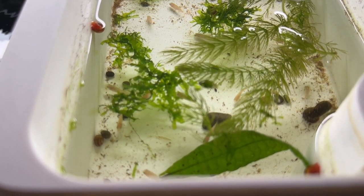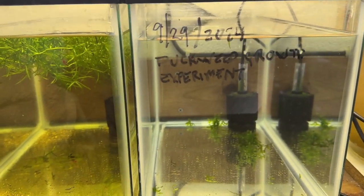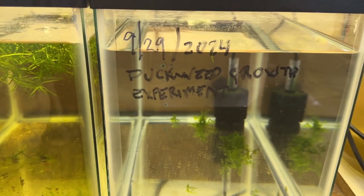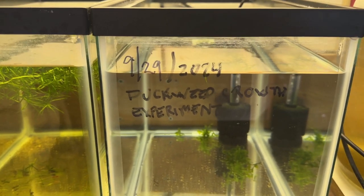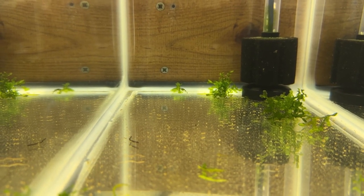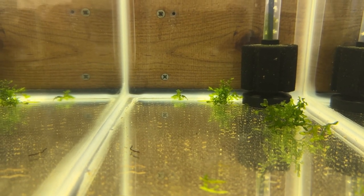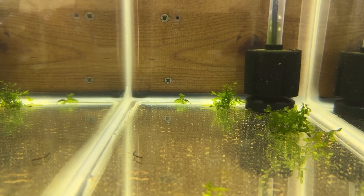I've got a little five gallon tank with a sponge filter in it. Here's that little five. I've got something else going on in here — a little duckweed experiment. I've got one piece of duckweed floating in here. We're going to see how long it takes to fill this little five gallon tank; it's just over one square foot of surface area. I've also got a couple little pieces of subwassertang in here. I'm going to capture out those little fry, pour them in water and all, and they will grow up in here. Eventually the albino coris will go back into the tank they were spawned in.